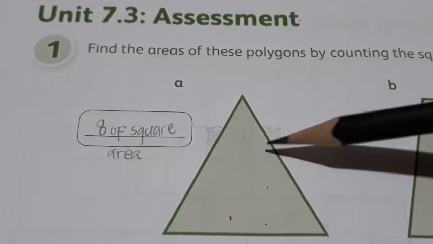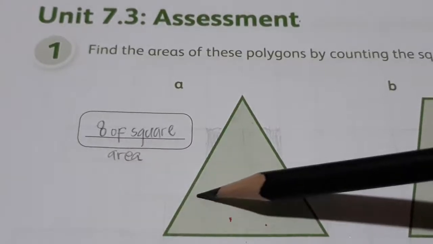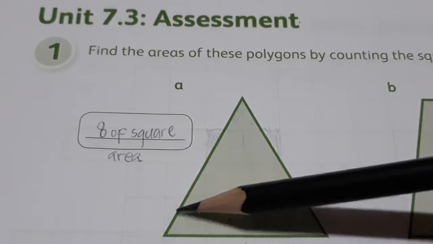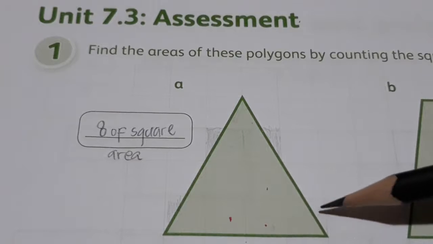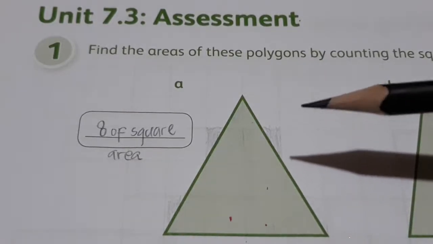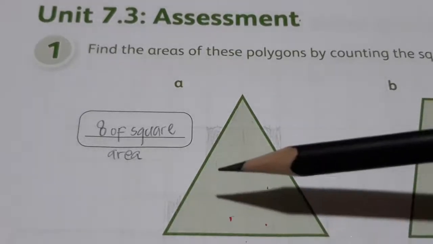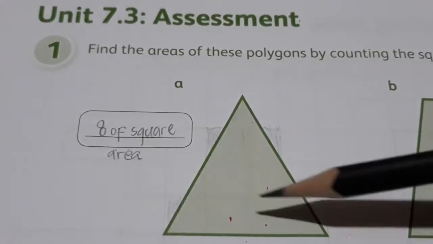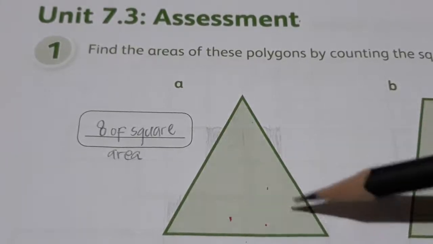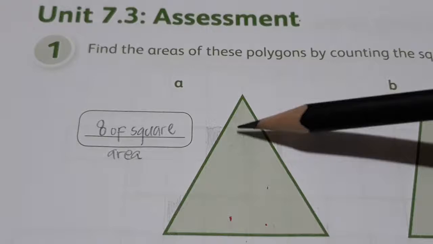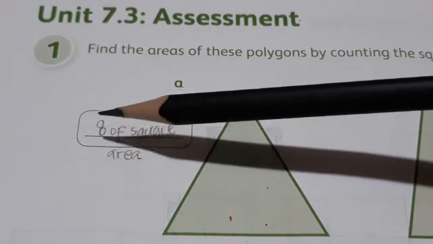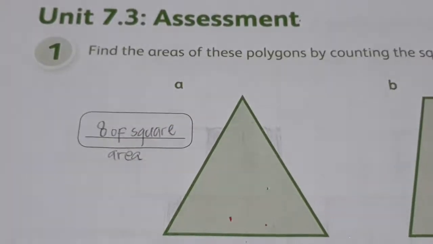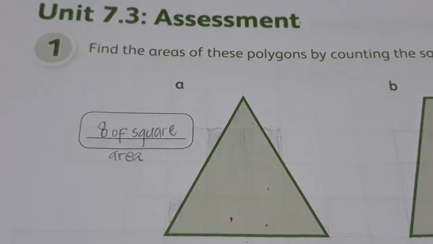So let's save these two squares. And this triangle can be moved over here and become a complete square. Yes, it also can complete. And this one is the same, it also can complete. Now how many complete squares do we have? Let's count all together. 1, 2, 3, 4, 5, 6, 7, 8. So this triangle has an area of 8 square area. Can you get it, everyone? Okay, let's continue by yourself. Number B, C, and D.